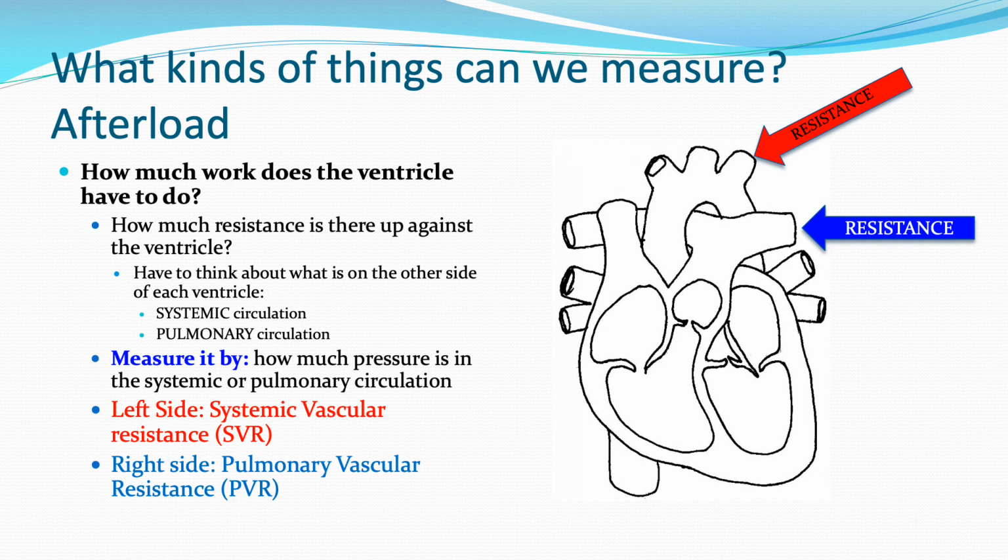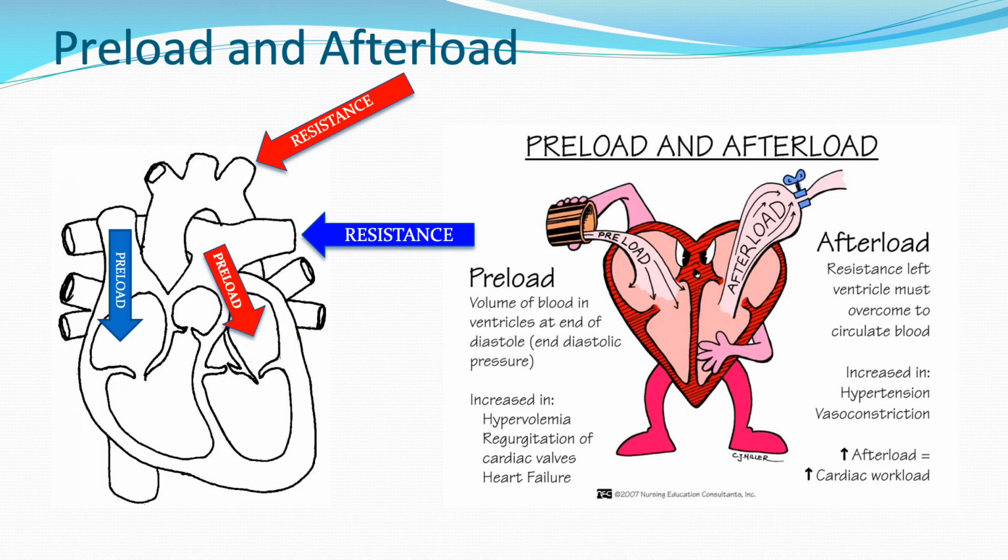increasing our cardiac workload. So this image on the right gives us an example of how preload relates to afterload. The right atrial pressure is given as an example of preload. Just remember that there's also a left preload that's not shown here. And the SVR is given as an example of afterload. And again, just remember that there's also an afterload on the right, which is the PVR, but that's not shown here. But you can kind of see one is filling up and one is resistance against the ventricle.